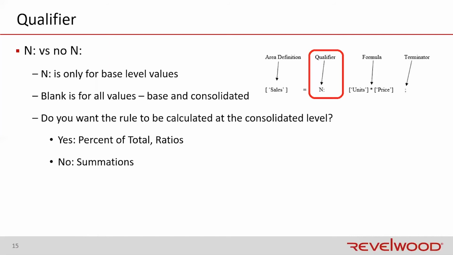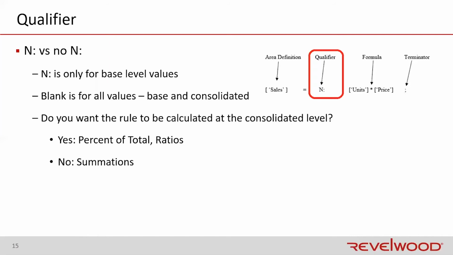I've gone into a lot of health checks, even some recent health checks, where I've seen rules that simply say sales equals units times price. What that means is that rule is happening everywhere, base level and consolidated. TM1 is a consolidation tool. So what it's designed to do is say, let me calculate sales at January, let me calculate sales at February, let me calculate it at March. Now what I'm going to do is take the results of those three and roll them up and make that happen for quarter one.